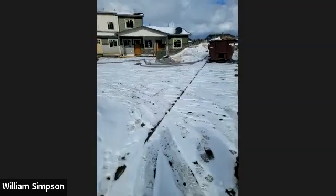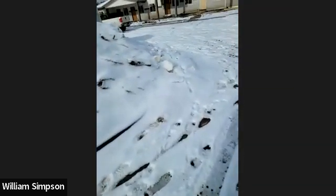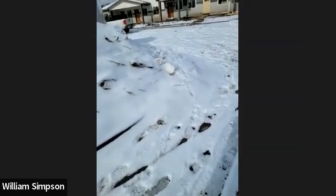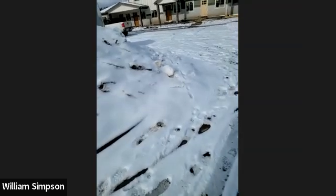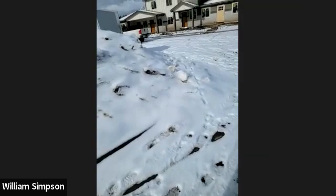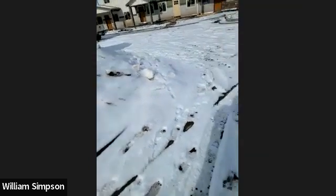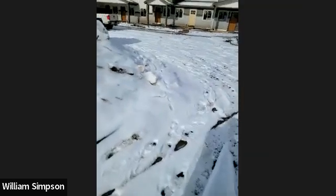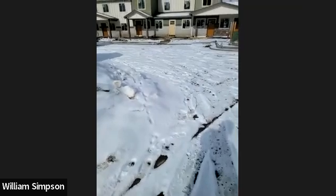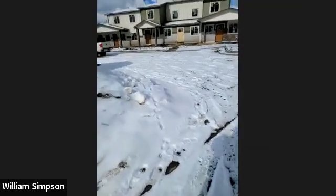Yeah, my goal is to get all the building insides finished sometime in March. If it works out or close to that, then the key to get them occupied for you guys is to get the exterior done. We've got so much moisture and frozen ground that until that thaws, that's going to be the critical path to get people in these lower buildings. Of course, last year we had a really pleasant winter, and this year, I don't want to say it's been terrible. We've had a couple weeks that have been interesting.